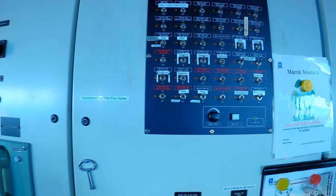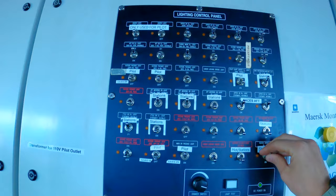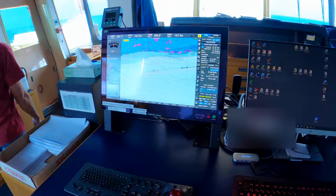There's also all kinds of other satellite phones, and there's now satellite internet with Wi-Fi on board. This is all the deck lighting panels here. So every light on the ship can be turned on and off from here. Second ECDIS screen right here, and a ship computer to do all of the paperwork that we have assigned to us on board.